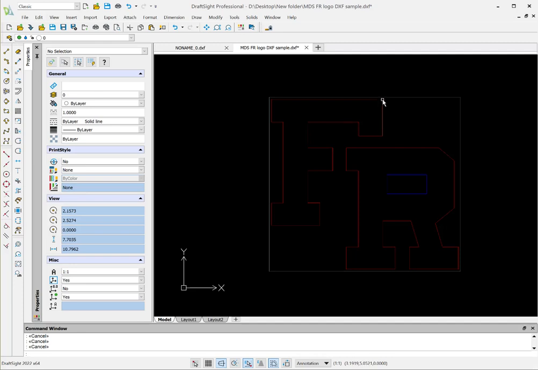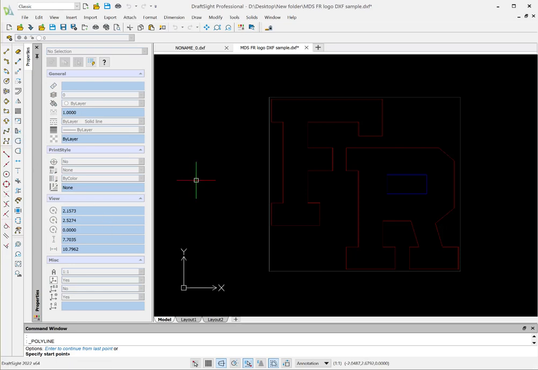So clockwise. Let's start up here and we'll go around. I'm going to still do this on layer 0, and you'll see why in a moment. So let's go to polyline. And where's our start point? It's here. We'll go to here and here, here. As soon as that little yellow box shows up, I can click because it knows to grab the endpoint. See, there's a triangle right there. I don't want to grab that.